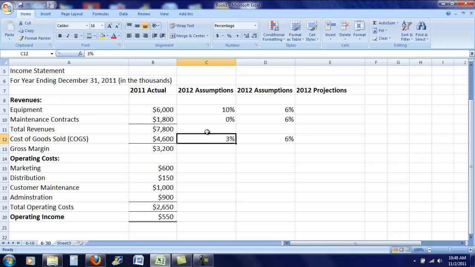The next number 4 says that marketing costs are expected to increase by $250,000, but administration costs are expected to remain the same as 2011. So we're expecting a marketing increase. Now remember that these are in the thousands, so I'm then going to change this to 250. And I'm having 0 on admin because we're not having any administration increases. And the reason that I'm writing numbers instead of percentages is because that's the information that we're able to gather here.